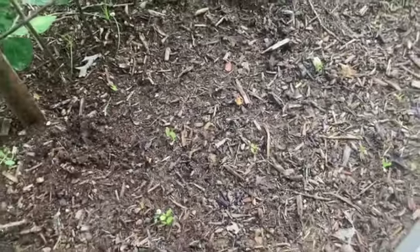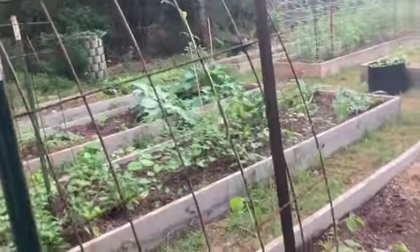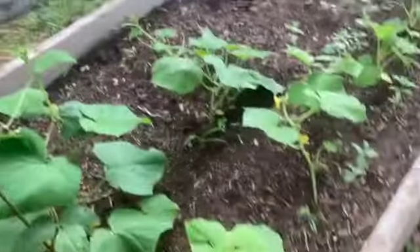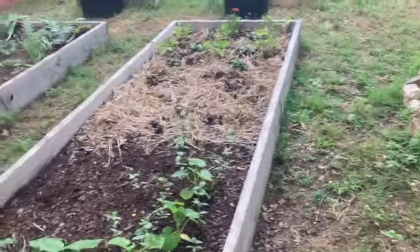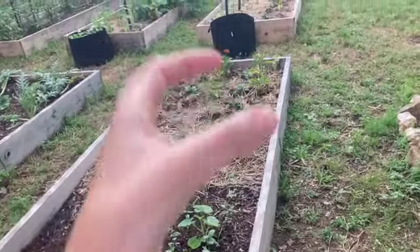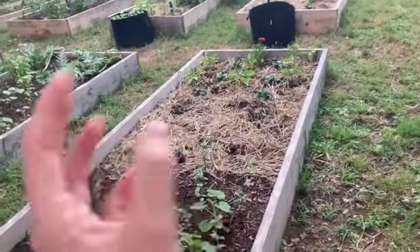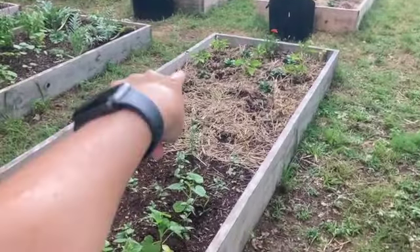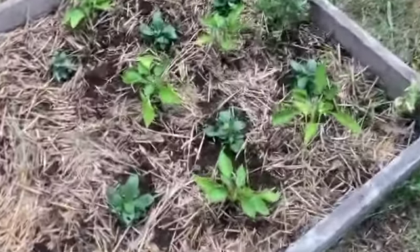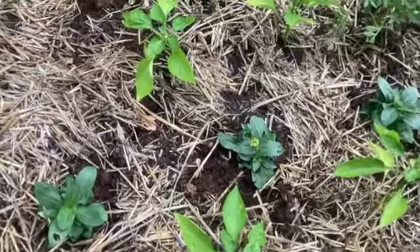I also added some swan gourds today. I added some lettuce seeds in here — they don't seem to be doing super great, but I just don't have a bunch of greens and I love a good salad. There are some more cucumbers here, and I tucked in some zinnias to make this area really beautiful. I added some more squash — a scalloped green heirloom squash, which is really cute and pretty. I love to have squash roasted on a salad or grilled in a Mediterranean salad. Over here I think I have some black beauty bell peppers and more zinnias.